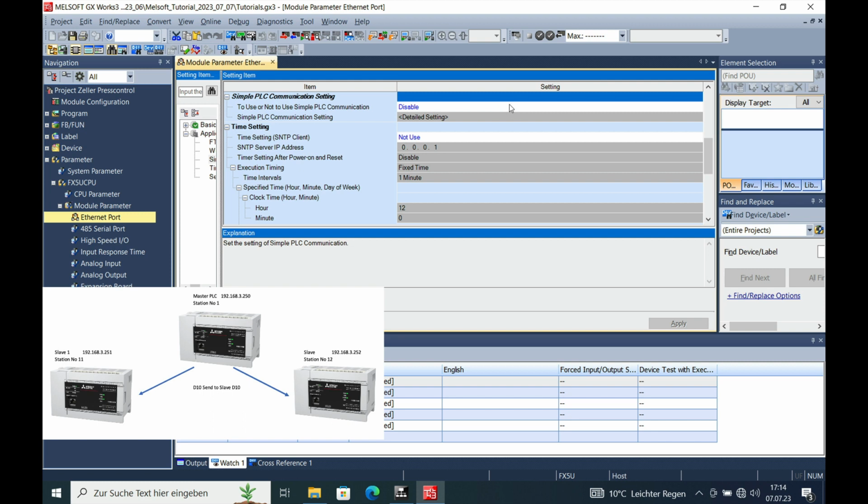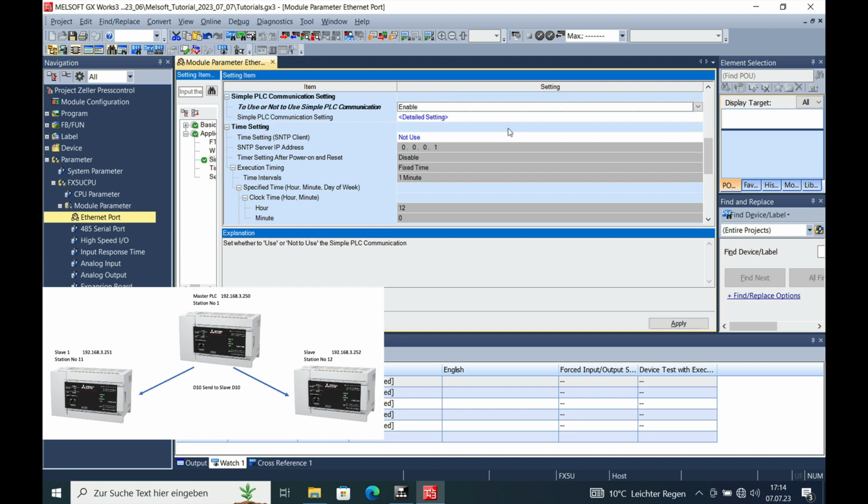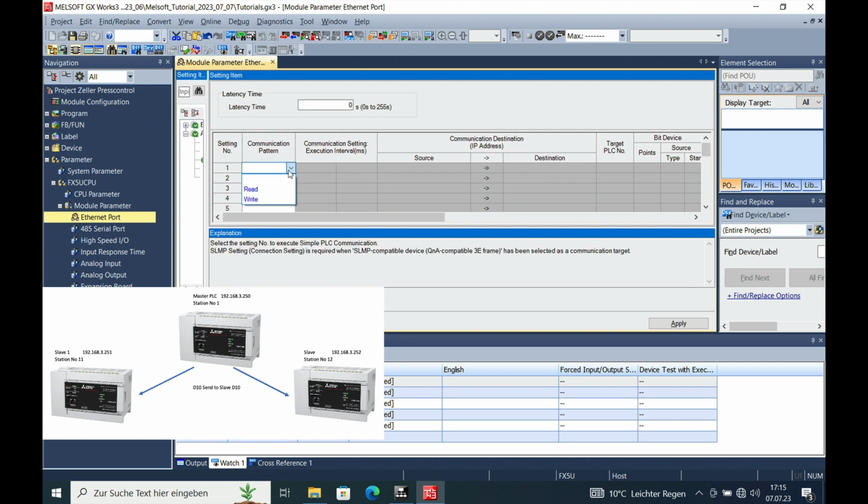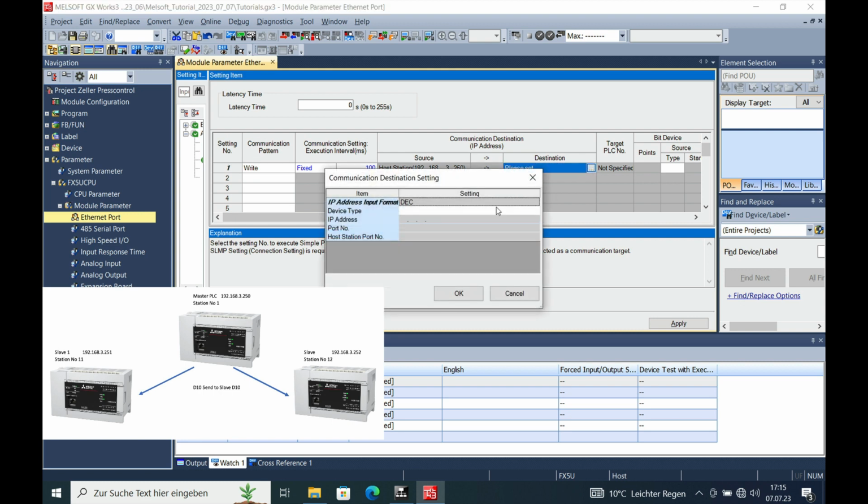Then we will see the option to use or not to use. Right now it is disabled, so I will enable it, and the detailed settings will also have to be opened. What we will do is write from the host, which is our local Master PLC, the 250 ending, to the 251.